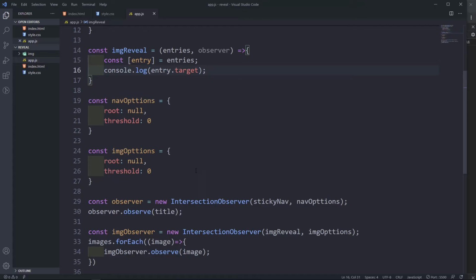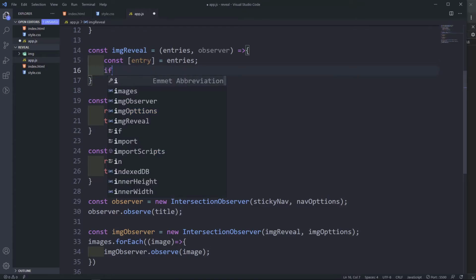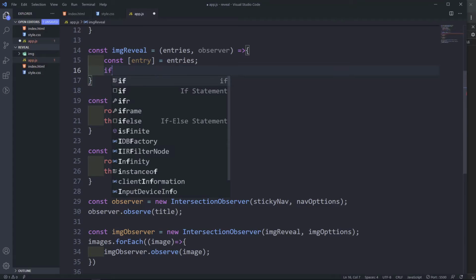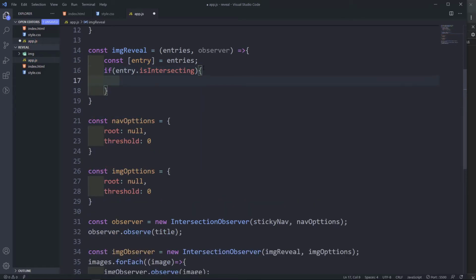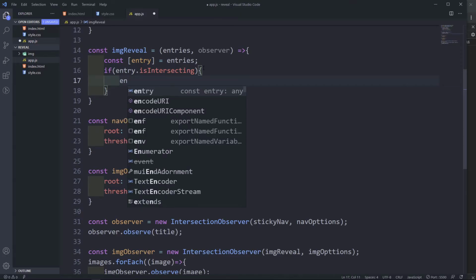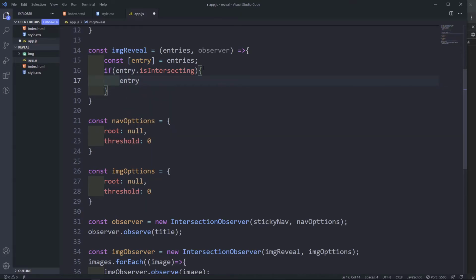Okay, so now what we need is, if the image is intersecting, if entry.isIntersecting, we want to remove a class.